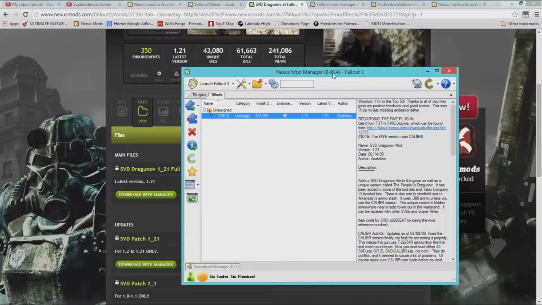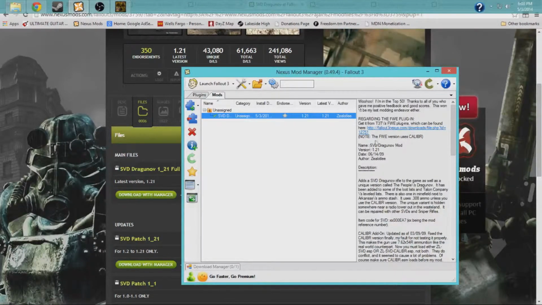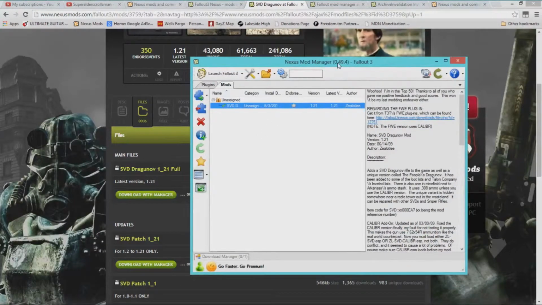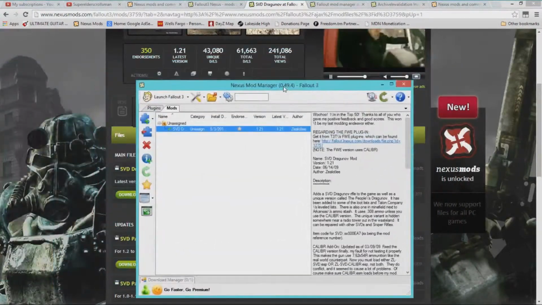Some mods have a specific mod manager thing where you have to put it in there, and it goes through each of it. Like if you were on Skyrim and you were doing, I believe it's the SMIM mod, you'd have to go through individual things and tweak it however you want it to be, depending on your operating system or such.